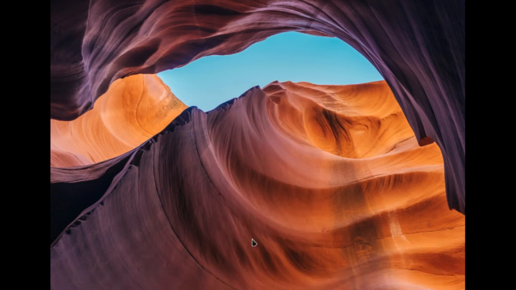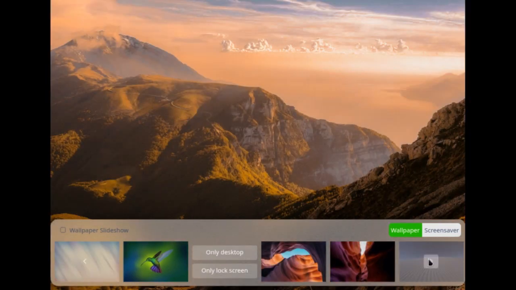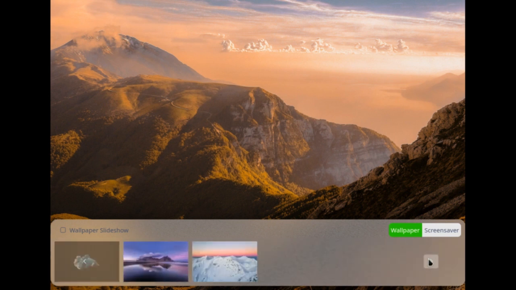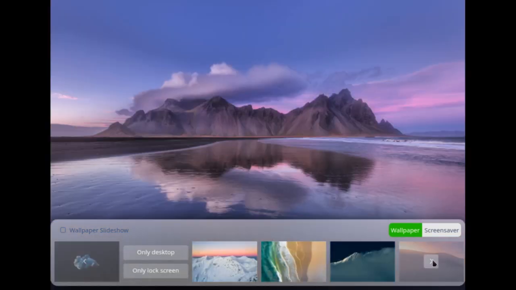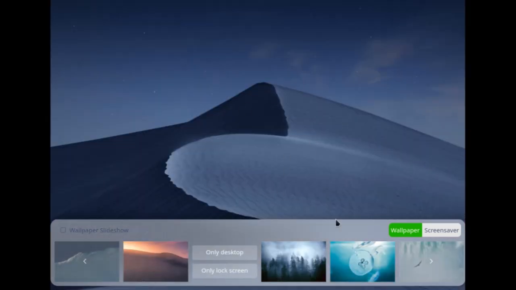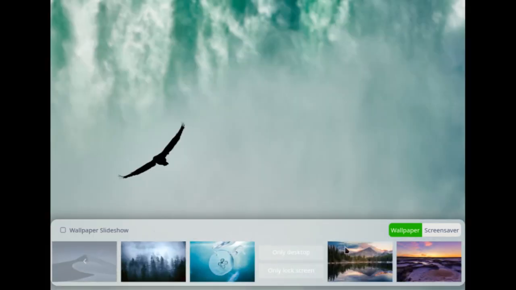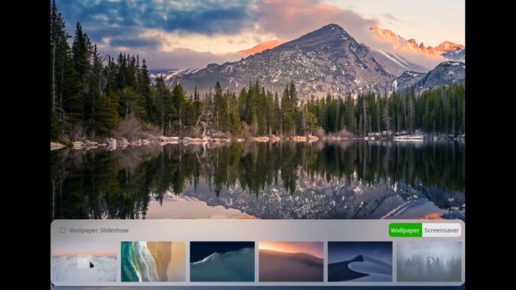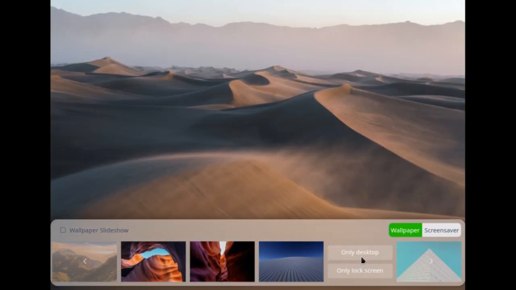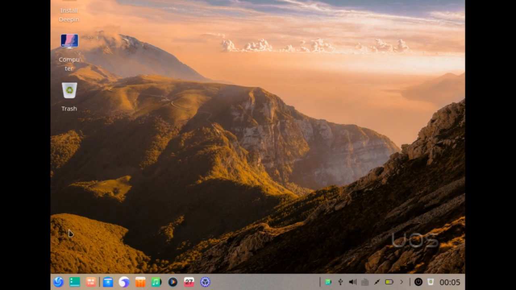Oh, one last thing. I forgot to look at the wallpapers. The default selection of wallpapers looks familiar like the previous versions, but it offers a bit more this time, and I really am quite a fan of the wallpaper selection. I really like it, except, I mean, these sand ones or desert ones seem to be a bit of a ripoff of macOS Mojave. I mean, it's not to say that that's the only operating system that can have wallpapers of deserts, but I don't know, it seems a bit uninspiring. But this one looks very nice. I personally really like this wallpaper.